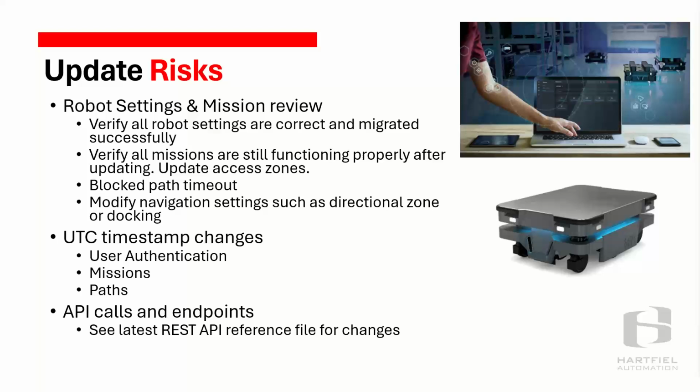So as I mentioned previously, you'll want to update those access zones. So since you do lose those critical zones, they're replaced by those access zones and they function a little bit differently. So you'll want to double check and make sure any areas where you have those doors that would open that you would encounter, or slight slopes or ramps, make sure that those are marked as access zones.